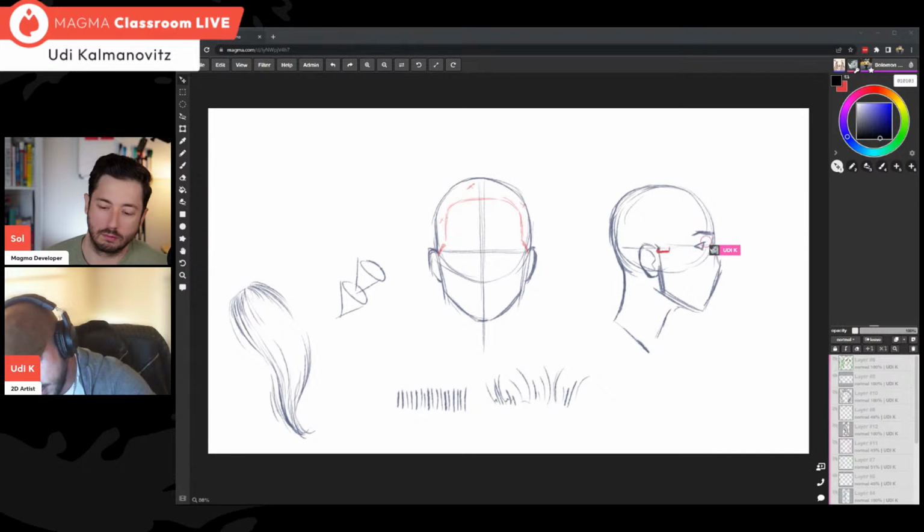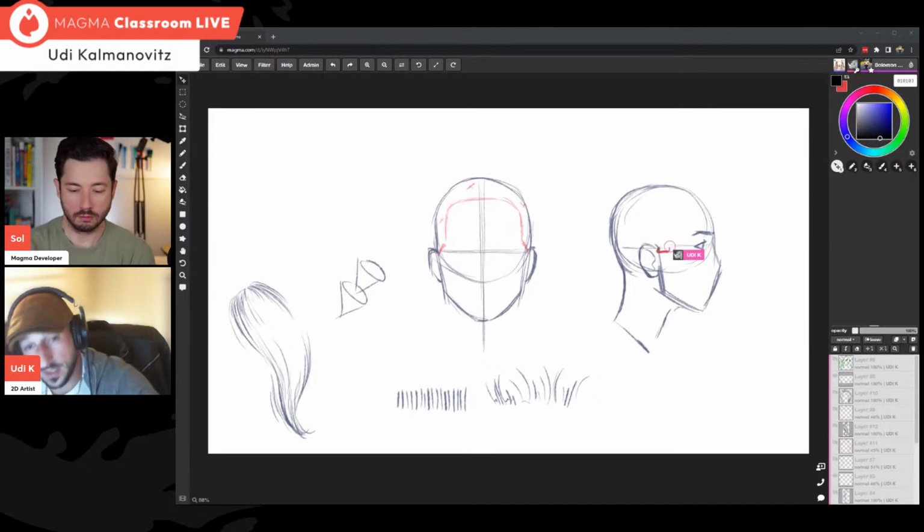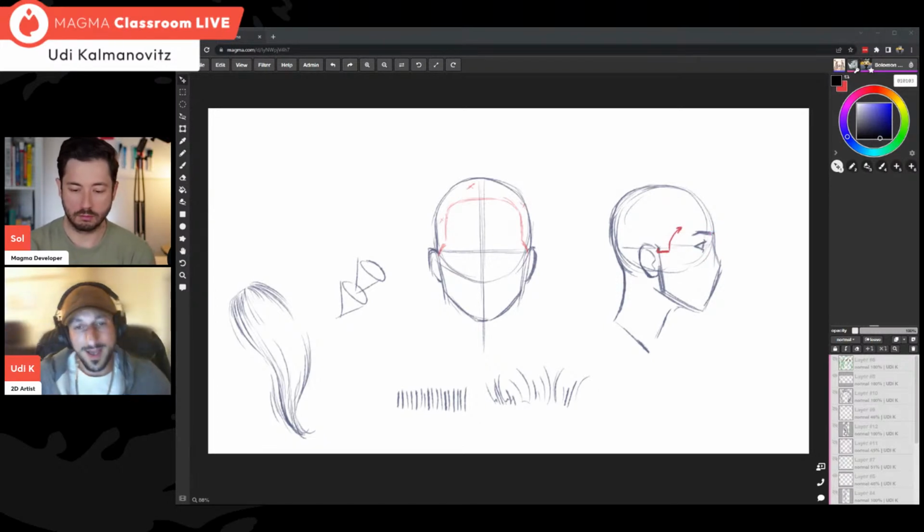And the reason being is that we have this curve going from the sideburns, and it goes in the direction of the eyebrow this way. It goes a little bit higher than the eyebrow itself. And one thing to note, it never crosses or meets the eyebrow.